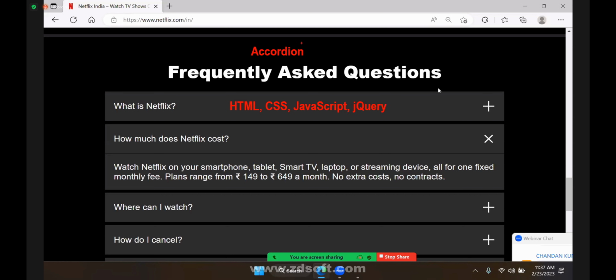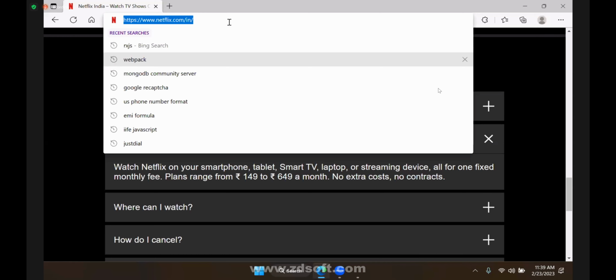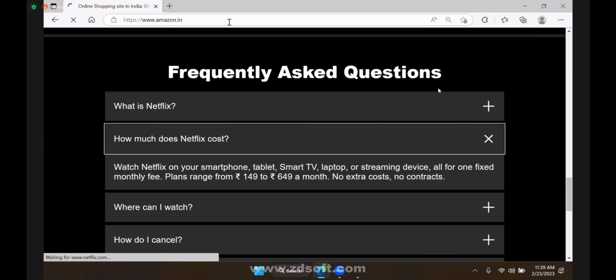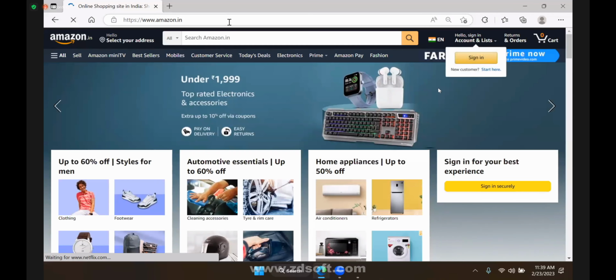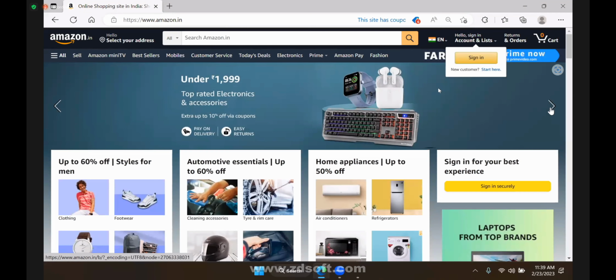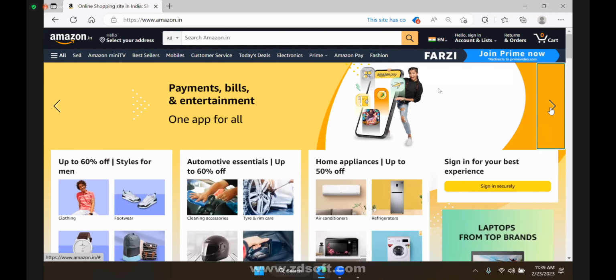Not only this, for example, suppose you see Amazon. In this Amazon, you can see there is a sliding banner. If you have learned HTML, CSS, JavaScript, can you design like this? But this is a common requirement in websites.